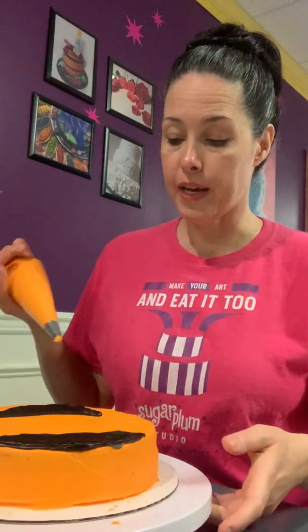The point here is to make sure you're not trying to get it perfect, because when you think about our friend, I don't think he spends a lot of time brushing his hair, right? His hair is a little bit crazy. So it's okay if your pipes are not even or a little bit messy. It will just lend to the overall decor of your cake. So don't worry about making it perfect, all right?